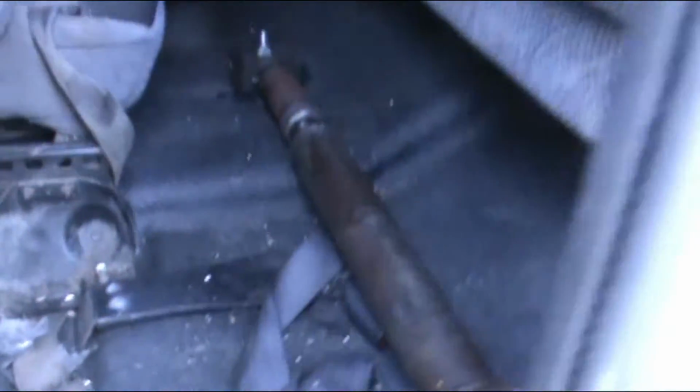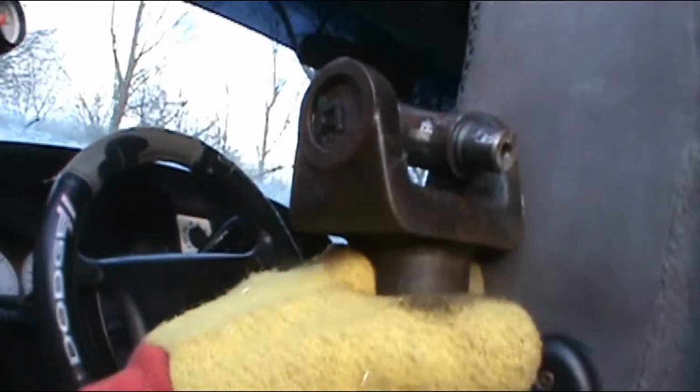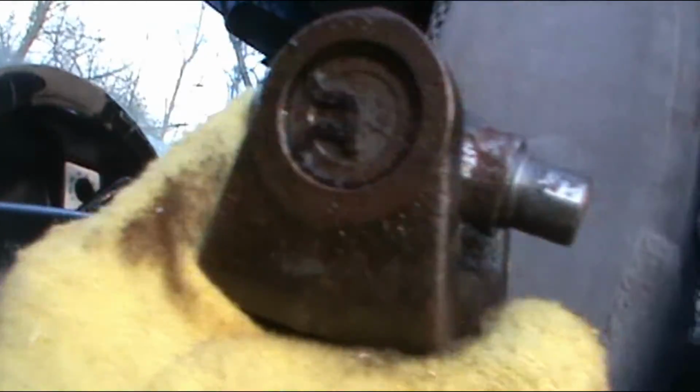Let's see. Well, we really don't need a total U-joint, do we? Really? Here's the shaft. Got the shaft. See what I'm talking about? Here's the shaft, and the U-joint fell off. Installed improperly, he said. Well, it's looking proper to me.